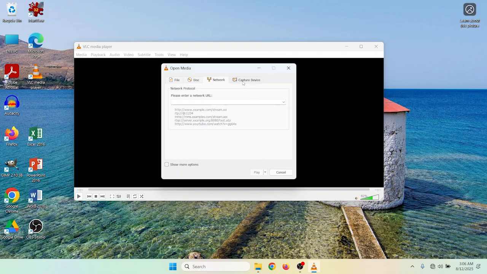We also have a tab for Capture Device. That's how we would do screen capturing. We'll look at that in just a sec. Going back to the Disk tab, you'll see we've got some radio buttons here for disc selection. You see Blu-ray there. You can actually play Blu-rays through VLC Media Player, but it involves jumping through a couple extra hoops, and there's some legal gray area there, so I'm not going to be showing that today. We also have the audio CD radio button available as well, and that should work just fine.